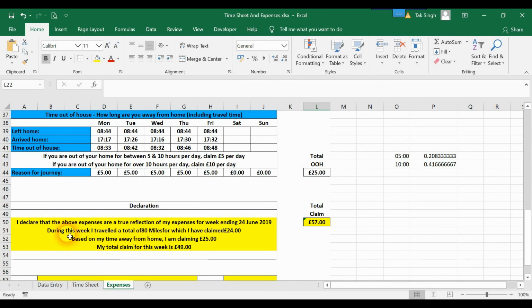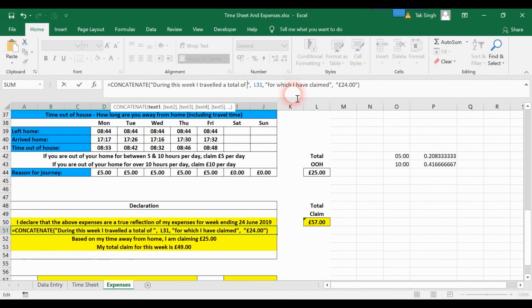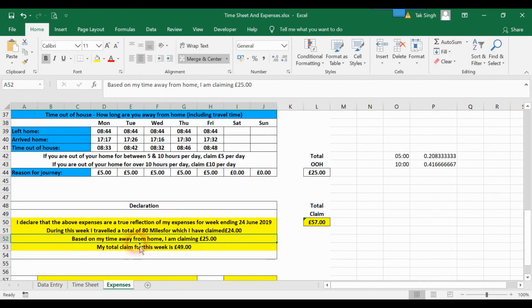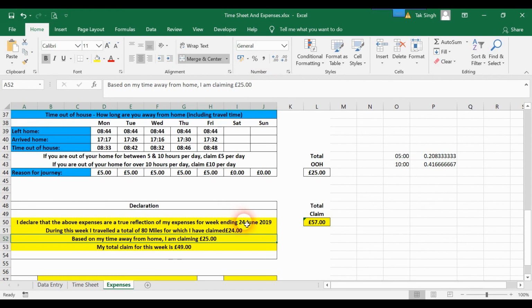So the error is gone. And during this week I traveled a total of 80 miles. I want a space over here, so I will insert a space and enter. During this 80 miles for, there I want another space, and it looks good.